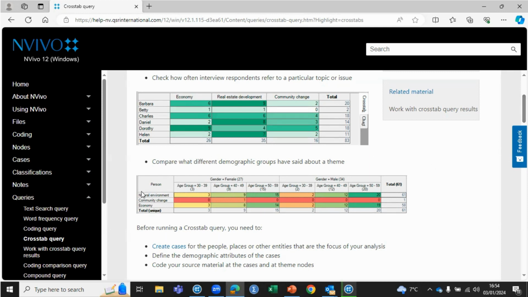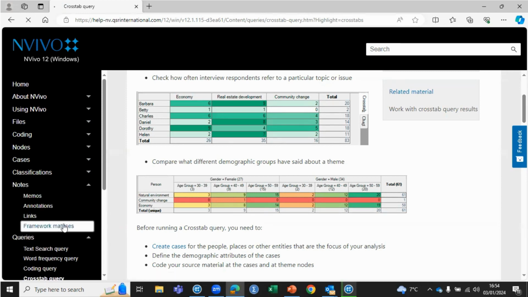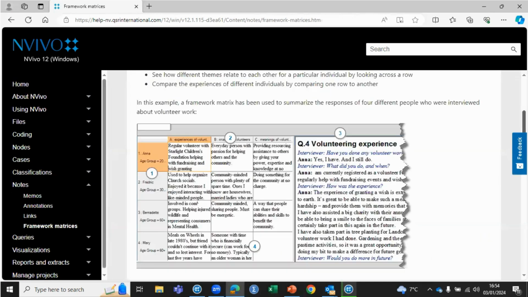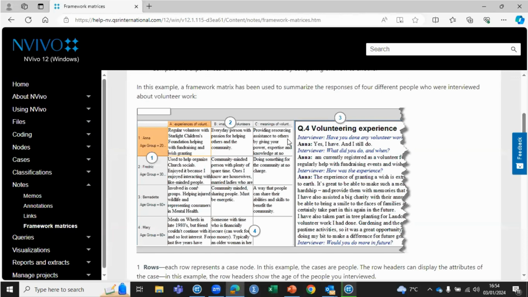But I thought that's a nice example of the kind of thing you might want to do, and then you'd be able to look at the cells and describe the cells perhaps with your framework matrix. Here's an example here, better one than the one I made. So we've got the codes here, what they'd said, and in this case, we've looked at what they've said and then made our own notes.